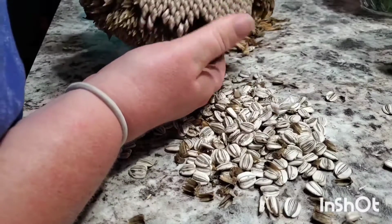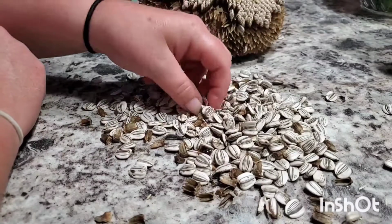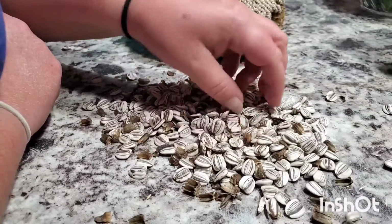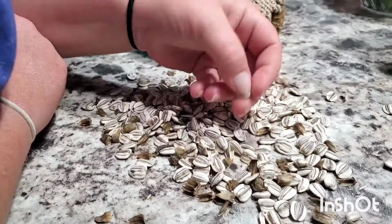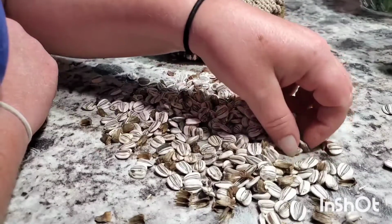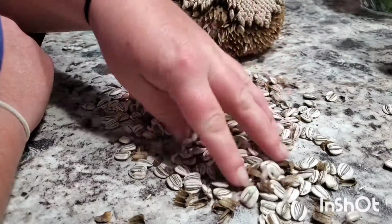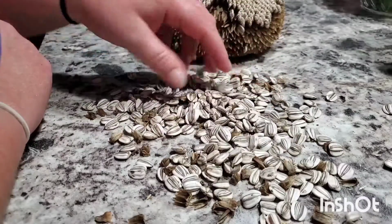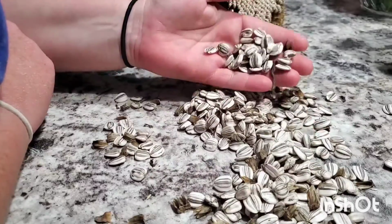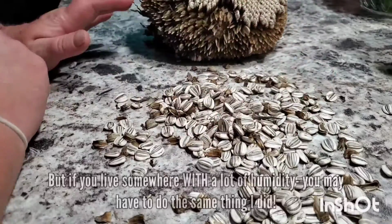Now, another thing you may notice on these is some spotting, and that is because we have about 70 to 80% humidity on average here in southern Indiana, and so I had these sitting in my garage, but it got humid and they began to mold and mildew, so I actually had to set a fan on these and I had to keep moving them. I mean, that's just how humid we are. If you live somewhere where it isn't humid, just be thankful because there's just so many diseases and issues that we deal with because of all of the humidity.